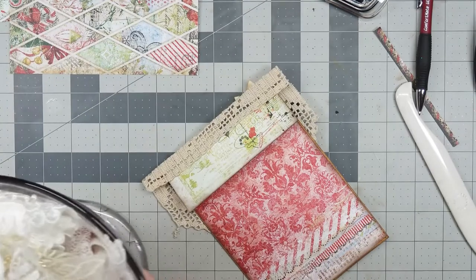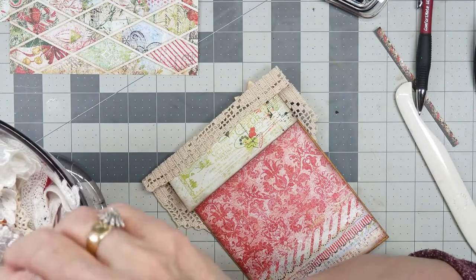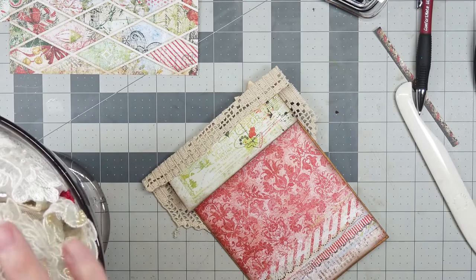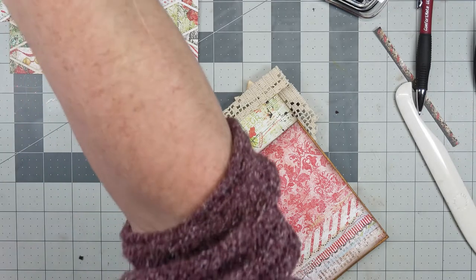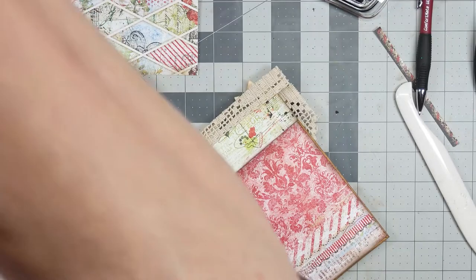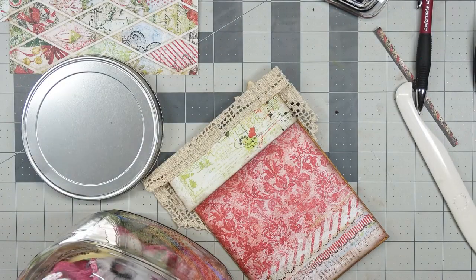This is my large container of laces. And I don't see anything in there that's red, so squish that back in there. But I had to move that to get to this next one. There's the lid. I probably should pick much lighter weight items.